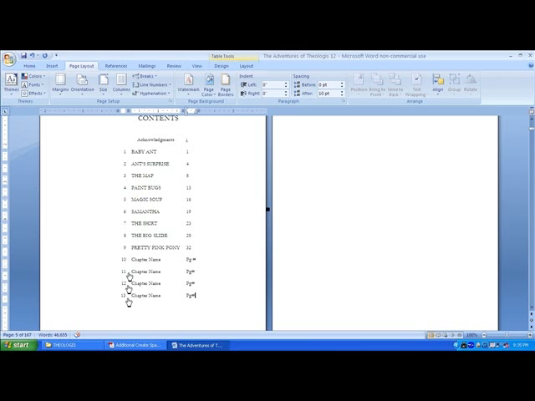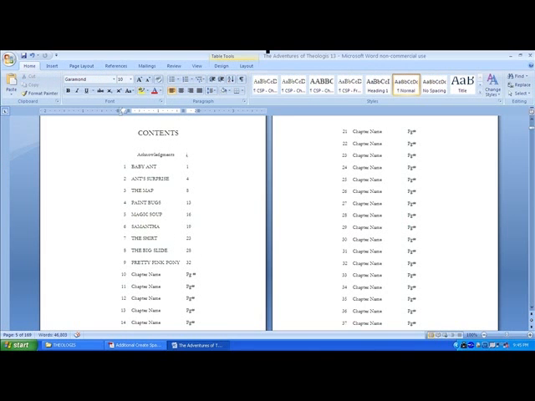Type in the consecutive chapter number, press the Tab key, enter the words chapter name, press the Tab key, enter PG and the number symbol. Remember to use the Tab key, not the Enter key. Continue this process as needed. Don't enter the name of your chapter yet.